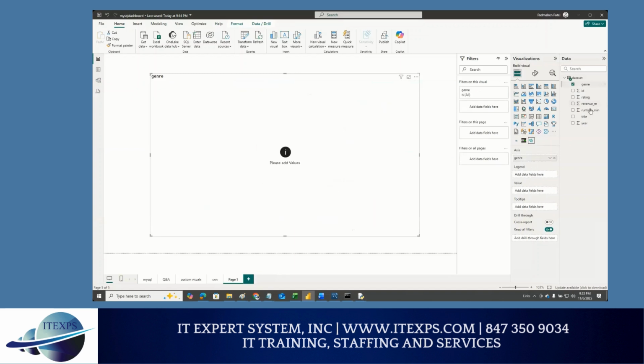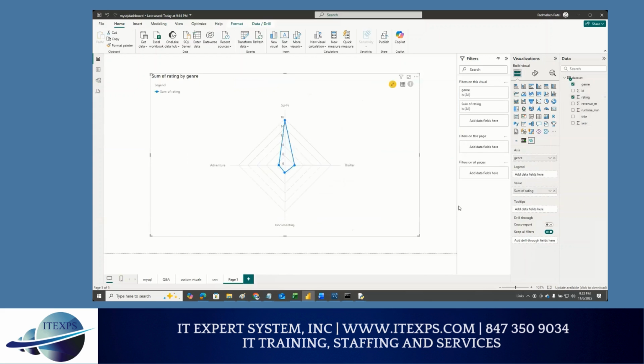And then how do I want to do? So genre rating. So value rating. So genre rating, you see that, right? So you can see each genre on the other side. So if you now legend, so legend wise, let's say title. So if you do this exercise, now you can see how beautiful it is.